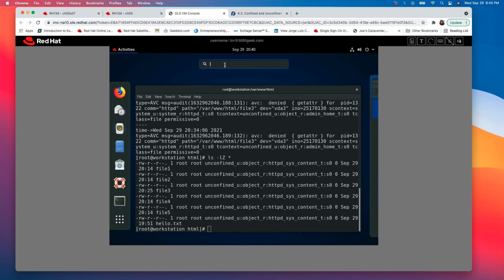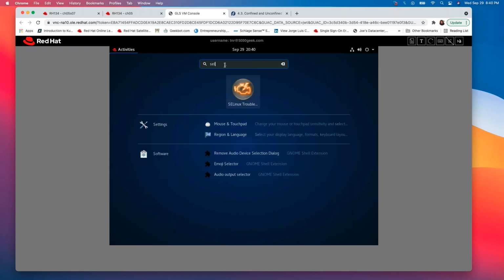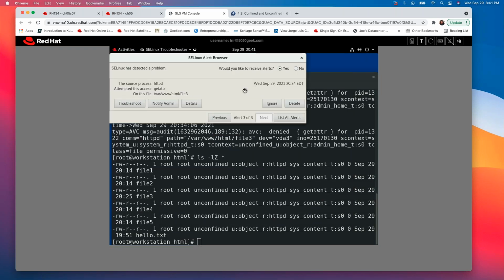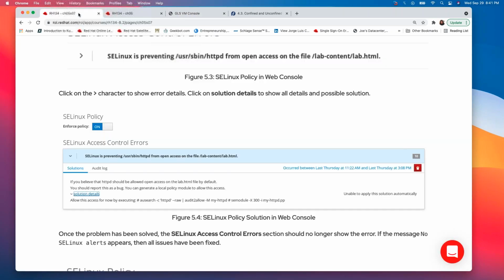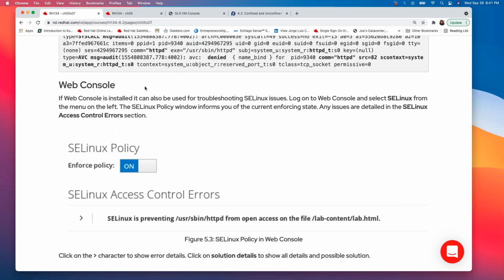Let me go back here. Let's type in SELinux. I just see the troubleshooting, remove device emoji. But I don't see the thing where you turn on and off. I don't see that. Let's go back and see what they're talking about, where that's at. Oh, that must be on the web console. From the left menu, the SELinux policy window informs you whether it's on or off.